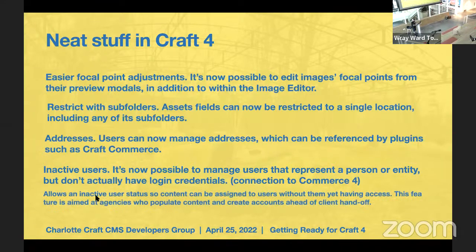Sounds kind of wacky, but the thing that I saw that I thought was the neatest is that as you're building a site, you can go ahead and make users that can be handed off to the client, and you're not the author of blogs anymore, which is always fun to launch the site. And they're like, wait, my user isn't the author of this blog.